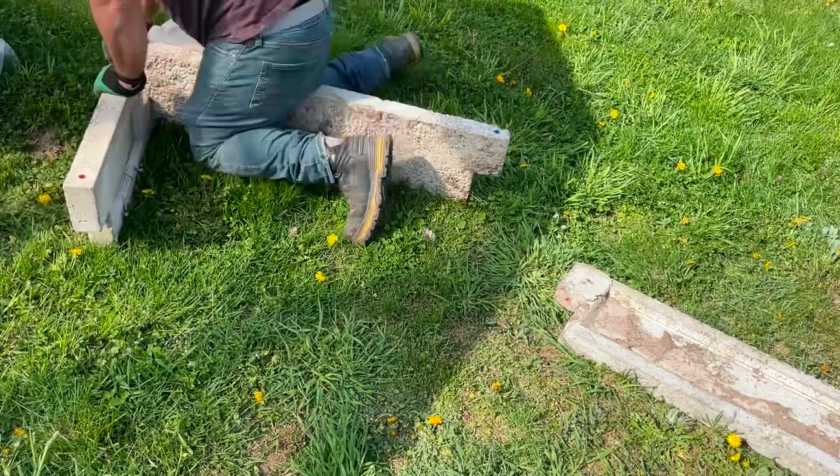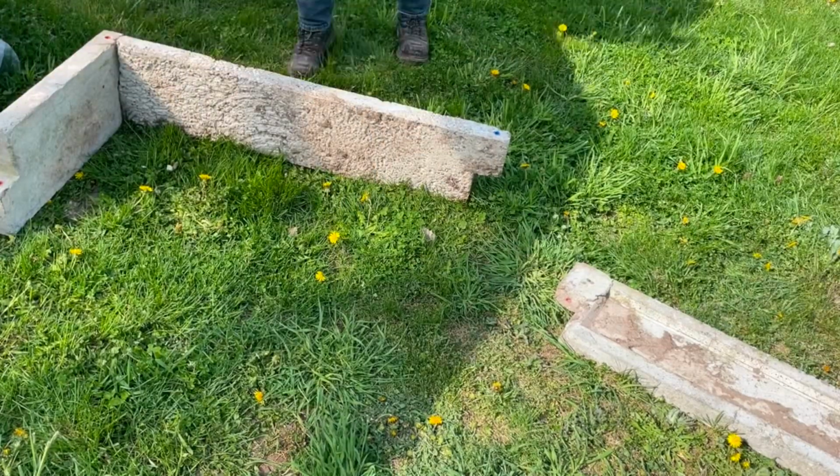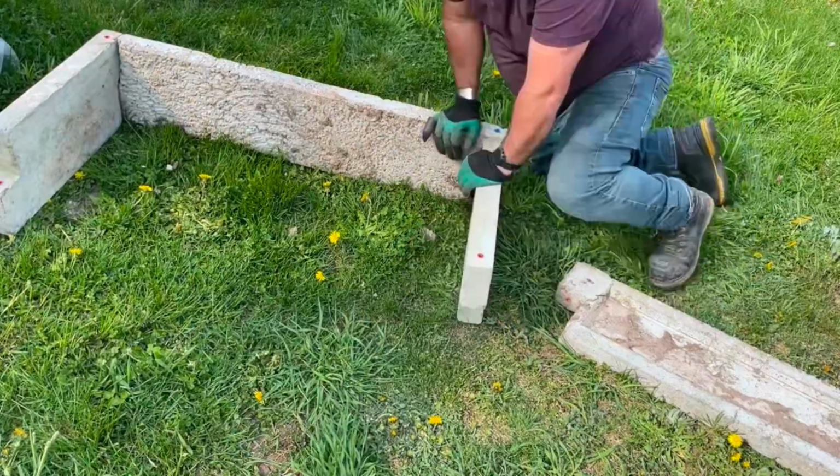Hello homesteaders and preppers. Today I'm excited to share with you a project I've been working on: a strawberry patch in a raised bed.